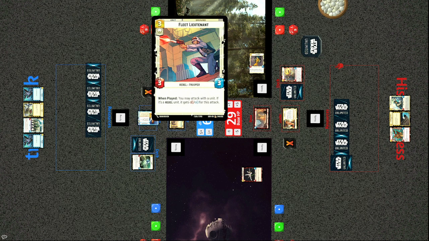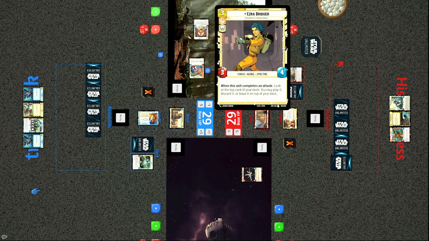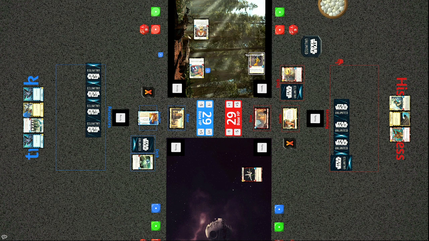And because he can play this unit while also still attacking, even though the stat boost doesn't matter, his Dudeness then plays Ezra Bridger, 3-cost 3/4. When this unit completes an attack, look at the top card of your deck. You may play it discarded or leave it on top of your deck.